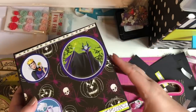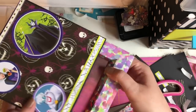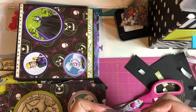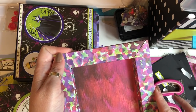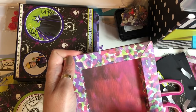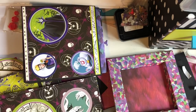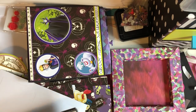So I'll finish decorating the box later, but I want to show you how we could decorate the inside of one of these real quick. I haven't glued these all down, so just gluing that one a minute. If you wanted to make this a shaker, like I said, you just add your bits in and then put it over. I'm going to make one of these for Father's Day for my husband. Going to add a photo of him and the kids together, put lots of shaker sequins in, then put some acetate over the front and then put a border around it. So what I'm going to do for this is I actually have, whoops, some scrap paper.